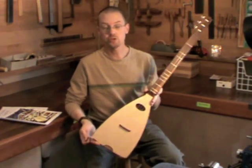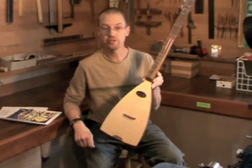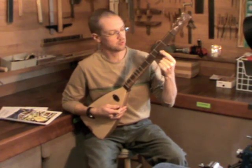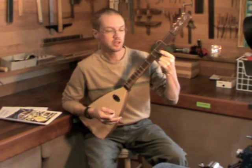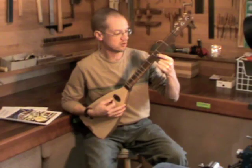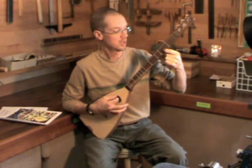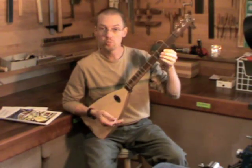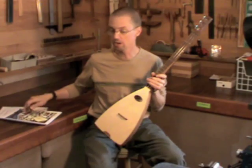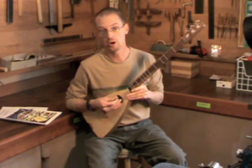The way we have this instrument tuned, you can strum all the strings, but you're really only worrying about this bottom string here — the first string is the only one you have to fret. You just pinch it down wherever the numbers say to do it, sliding this finger up and down and strumming all the strings. You can have one strum for every note in the song and you're going to sound just fine. We do provide some chords as well, so if you want to get into chording the instrument that is possible, and in our 125-song book we have some different tunings available so you can play in different keys.